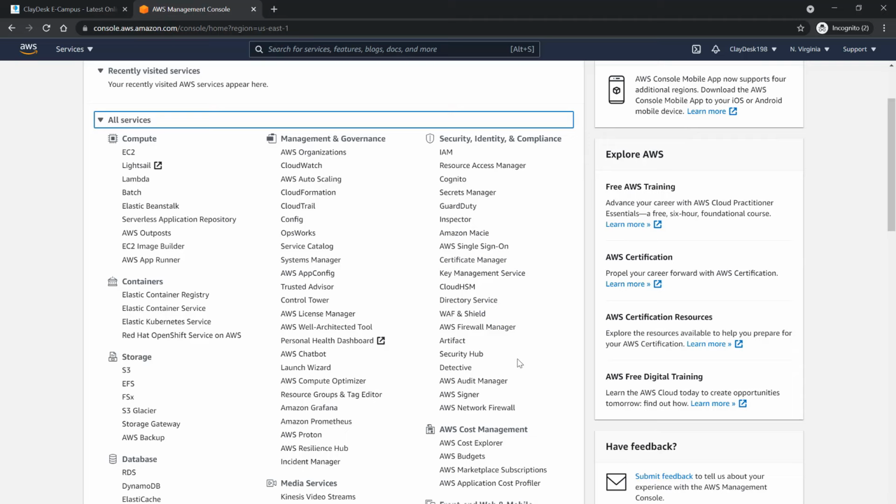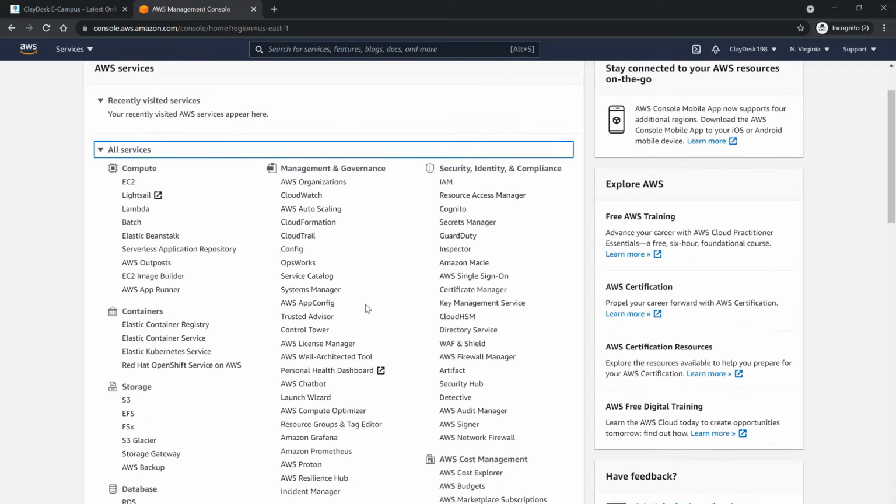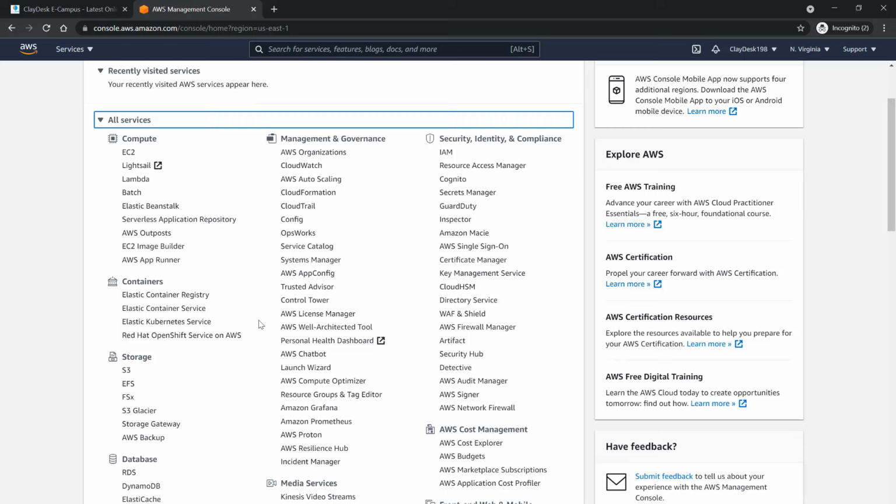Now, why are companies and individuals jumping towards cloud computing? If you're a beginner and you would like to get into the IT space or start a new career, then definitely understanding what cloud computing is all about will be a solid foundation for you to start with. So let me give you some benefits here.